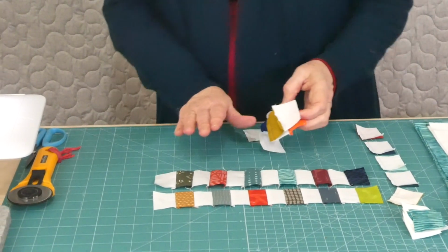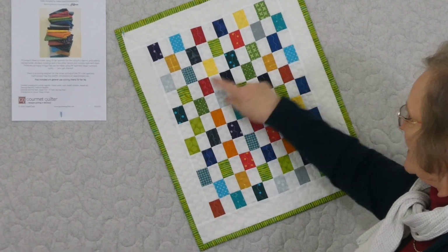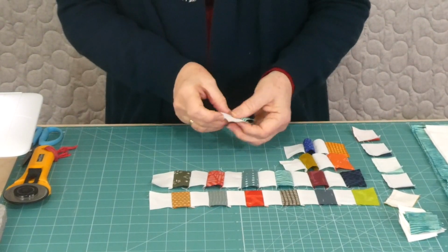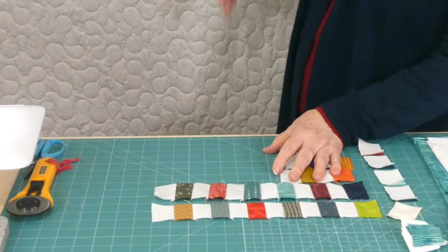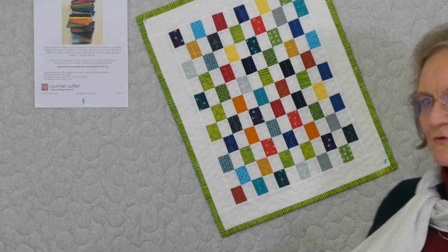So I didn't pay a lot of attention to the colour placement. I just made sure that when I was putting the rows together that I staggered the binding fabric, the contrast fabric, so that was spread throughout the quilt. So that was probably the only thing I really did in the way of control. So I wasn't trying to control exact colour placement or anything like that. And as you can see, it comes up really well without thinking, like there's 2 fabrics quite similar, they're not the same there and things. And if you were planning it, you might think, oh, I can't do that, but actually you can.